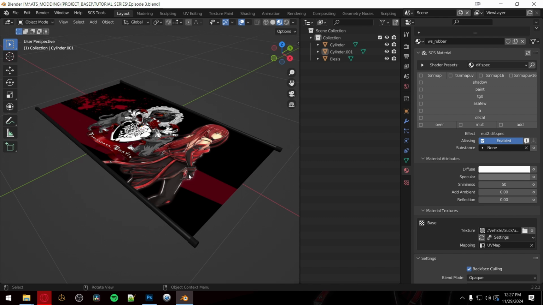In the next episode, I'm going to show you guys how to import pieces from the game in order to scale and position this. And in that episode, we will also export it and make it playable in the game. So you're basically halfway done with this wall scroll pretty much. The hard half was creating it. Now we get to play around with it and position it and turn it into a mod.